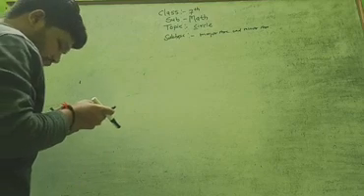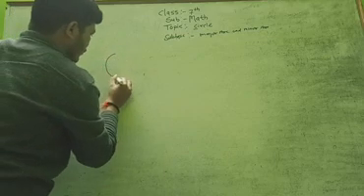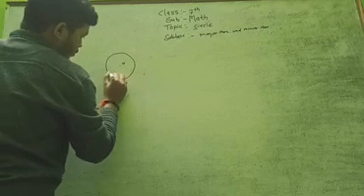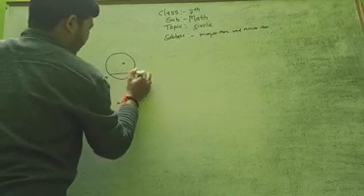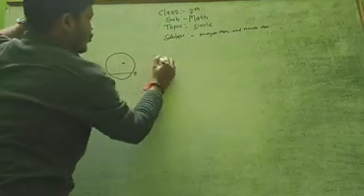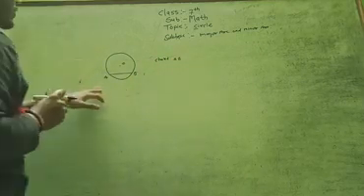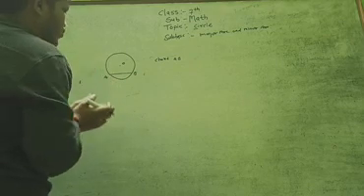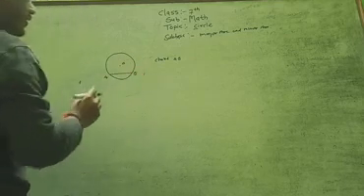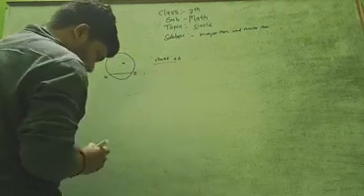Just look at the first diagram on page number 78. This is a circle with center O, and one line is given with the points A and B. Now tell me, what is AB? As we know, AB is nothing but the chord. Why is this the chord? Because this is the line segment obtained by joining 2 points on the circle. But this line segment does not pass through the center of the circle, that's why it is not the diameter. So it's the chord AB.